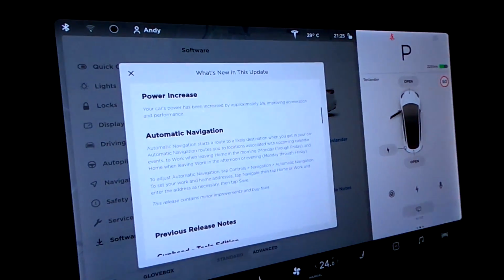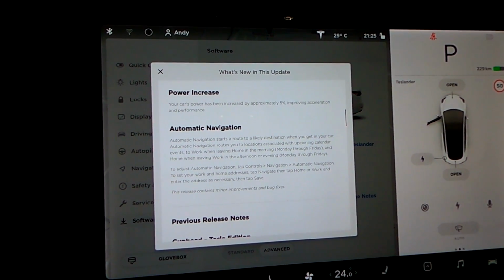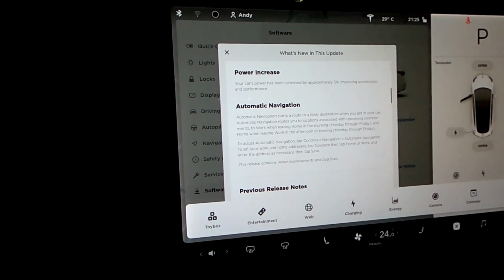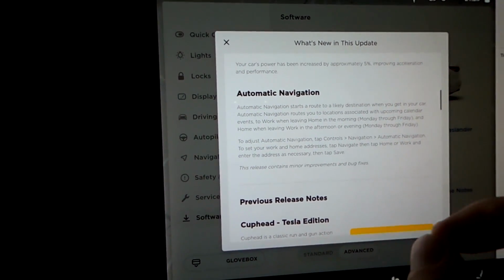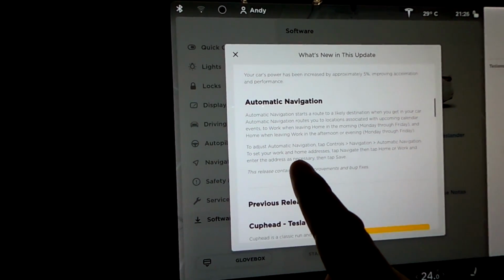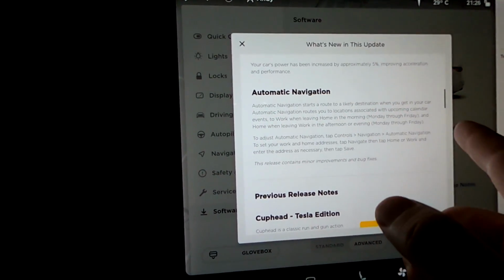And then we've got navigation, automatic navigation, which starts a route to a destination when you get in your car. So this will basically read your calendar. Yeah, so this one will route you to your calendar appointments if a location is set in the calendar, which you can easily do. And it also navigates you to home and work automatically during the weekdays, Monday to Friday. Then I think the automatic navigation is in preparation for full self-driving, which is coming over time.